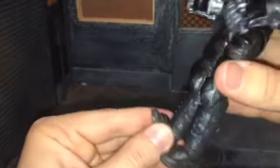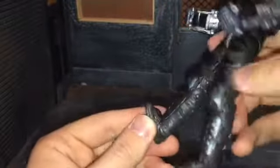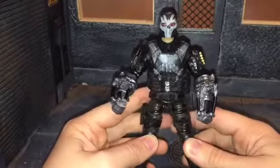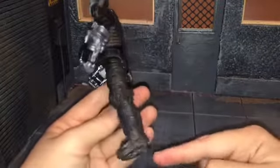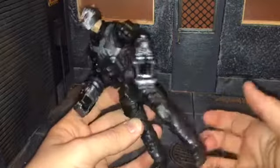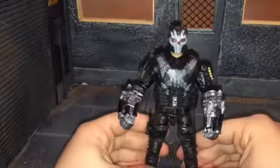Now for his feet, I feel like his feet are just a little too short and stubby, because when you move it up, it'll only move that far because his feet are so short. It'll only move down that far. I just feel like he's kind of a bulky figure with the armor and stuff on, and his feet are just, like I said, short and stubby.